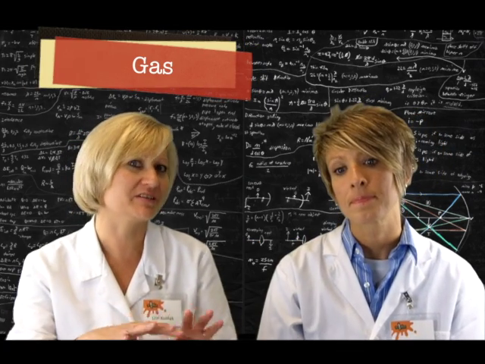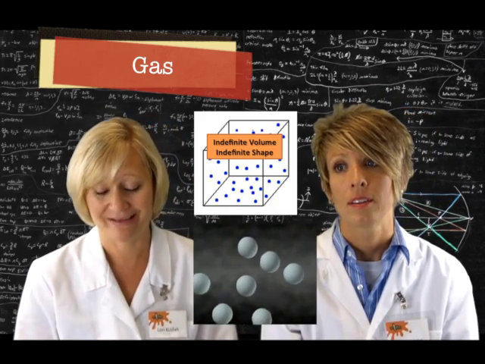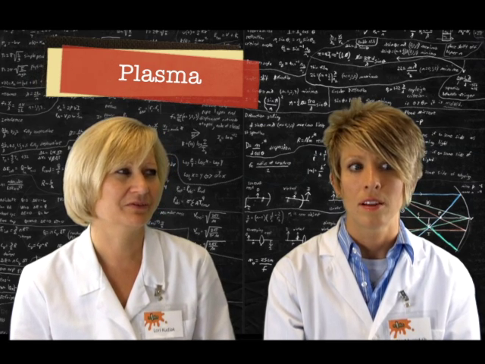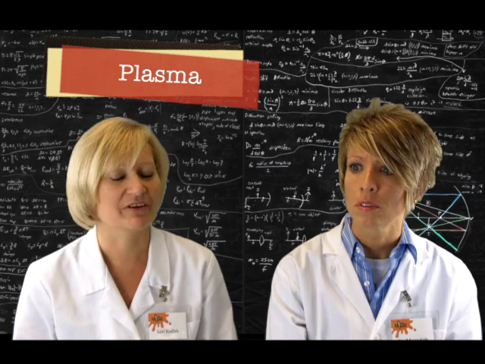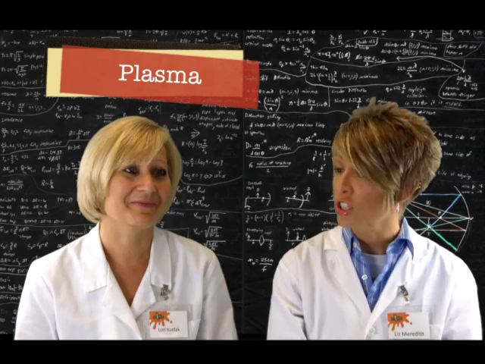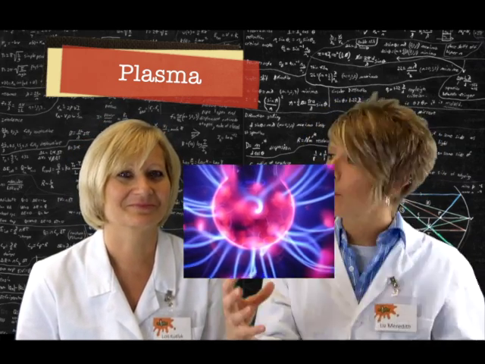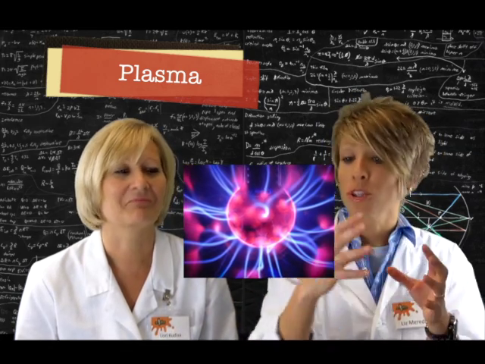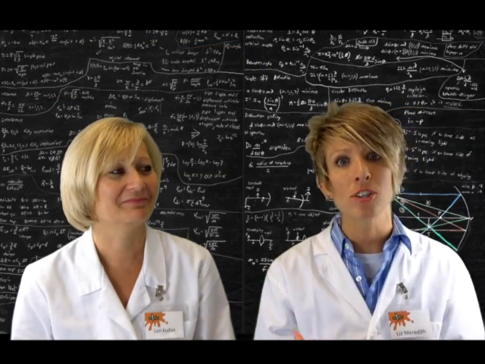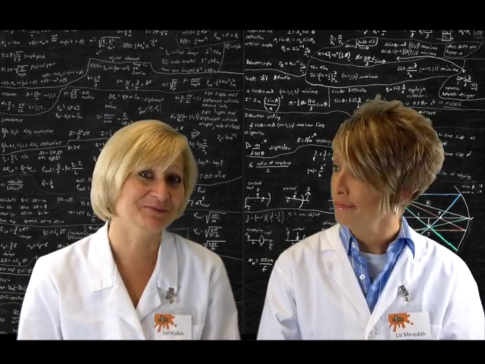What about gas? Does gas stay put or does it move around? I guess it moves around. So the only thing left is plasma. Does plasma have a definite shape? I don't think so. Does it have a definite volume? I don't think so. It's got so much energy that the particles fly off of one another and break apart into separate particles. Your electrons and protons are actually broken apart because there's so much energy in that plasma. So I bet you couldn't keep it in a definite shape or volume. That's pretty cool.